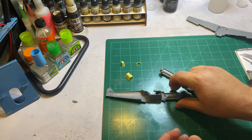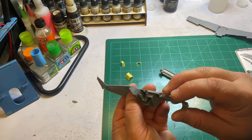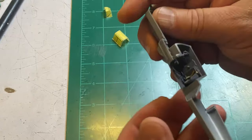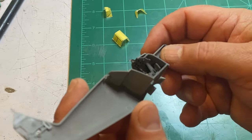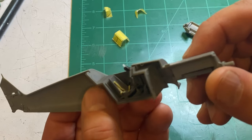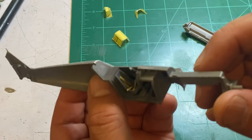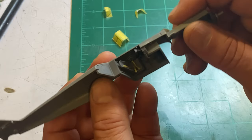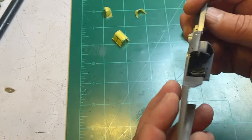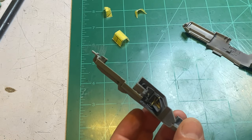All right, fellas, so I've got the cockpit painted up. And to be honest with you, I just threw down a coat of German gray and then did a little bit of brush painting, not much. I did add some seat belts with some plastic card that I'd melted and formed into seat belts. Not the best solution. The cockpit on this kit is rather rudimentary and I didn't go into great detail.